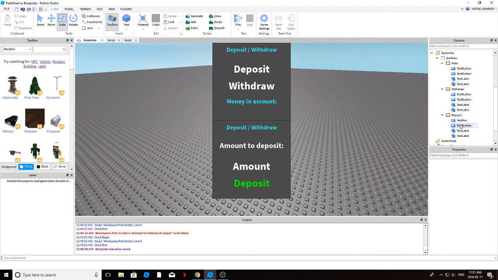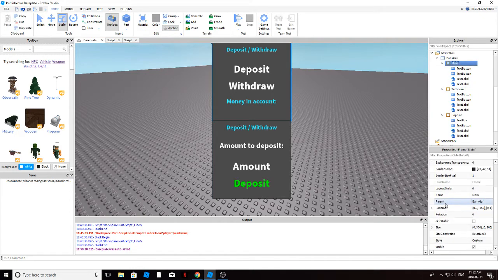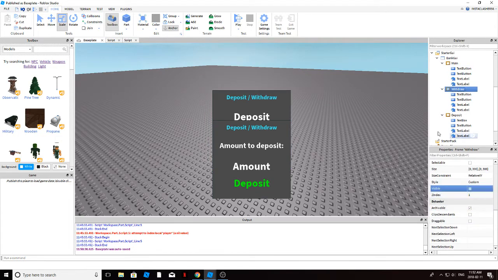So, now that we've got all that, let's go ahead and change the main to 0. Let's put it in the middle of the screen. 0.5 to negative 150. So now that it's in the middle, let's actually just say not visible.